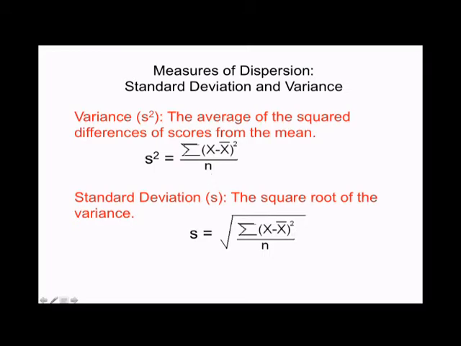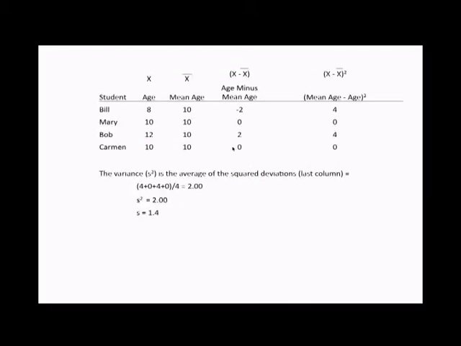Sometimes in these formulas you'll see a denominator of n minus 1 instead of n. That's an adjustment factor. This is a little bit off for estimating the population variance and standard deviation. So the sample standard deviation and variance have a denominator of n. You need to adjust it a little bit. It needs to be slightly bigger in order to estimate the variance and the standard deviation of the population that these samples were drawn from.